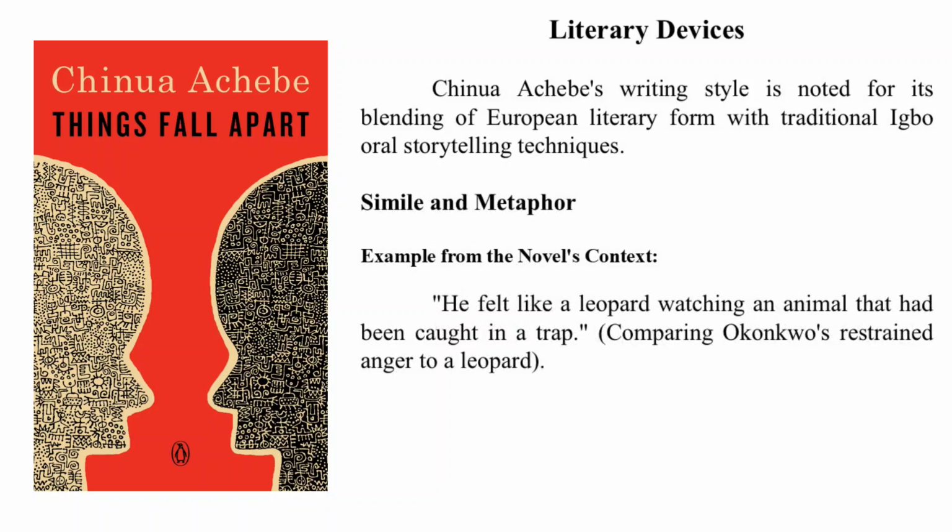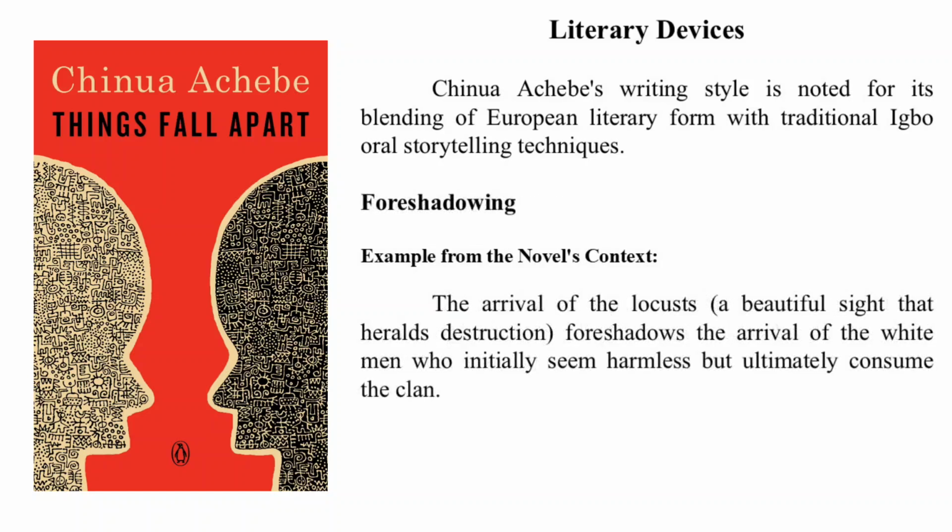Simile and metaphor, comparisons used to make the descriptions vivid and relate them to the Igbo world. He felt like a leopard watching an animal that had been caught in a trap, comparing Okonkwo's restrained anger to a leopard. Foreshadowing, hints or clues about events that will happen later. The arrival of the locusts, a beautiful sight that heralds destruction, foreshadows the arrival of the white men who initially seem harmless but ultimately consume the clan.